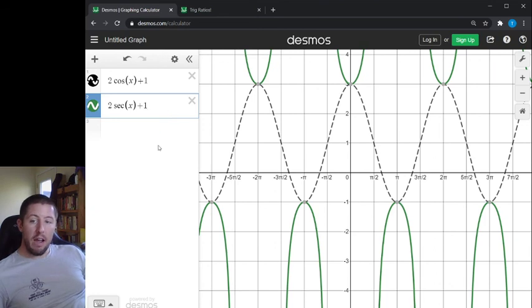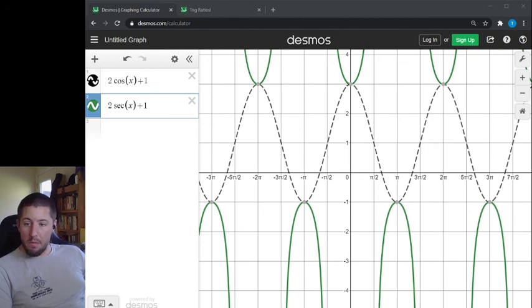So anytime you're trying to graph any transformations of secant or cosecant, just pretend it's the appropriate sine or cosine, and pick the appropriate one, don't get them wrong like I did. Draw the sine or cosine graph first, and then identify where your asymptotes are, where your maxes and mins are. Draw your lobes attached to those. So always use your sines and cosines to guide your secants and cosecants, and then you have to know your tangent and cotangent a little bit separately.